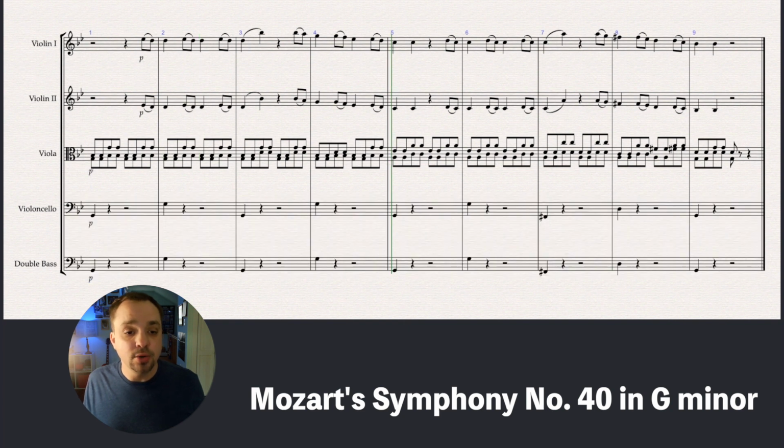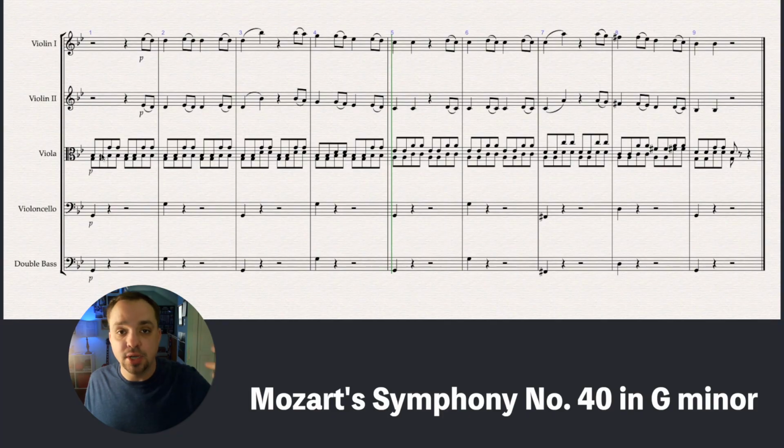So one of the things you might notice is that there's a lot of separation of range. The melody is very high, the violas are in this kind of middle range. Remember that center line in the viola is middle C, and then the cellos and basses are down in the bottom. So this is typically how you're going to want to do this. You're going to want to have your melody in one pitch range, your chord tones in another, and then maybe like a kick drum or a bass very much at the bottom.